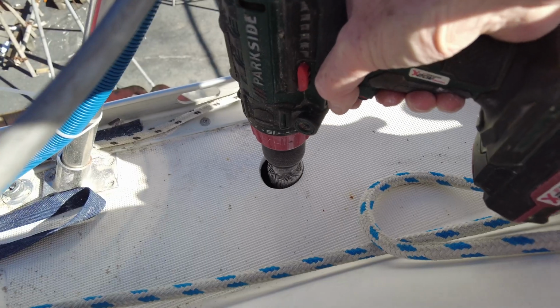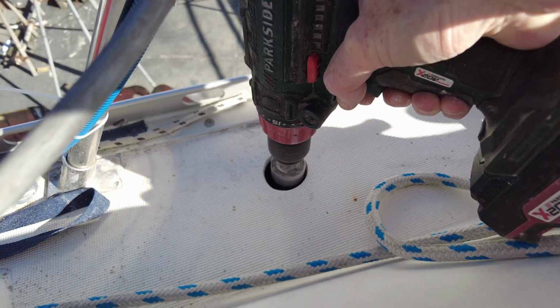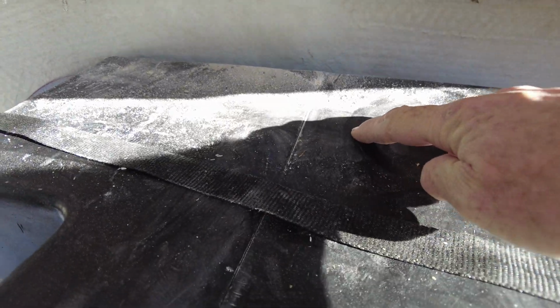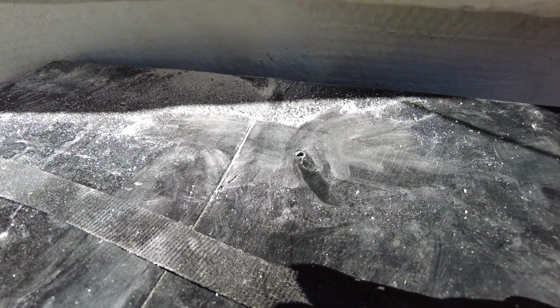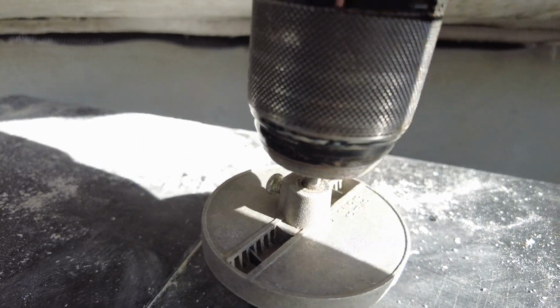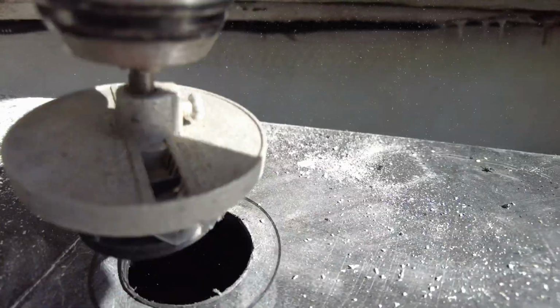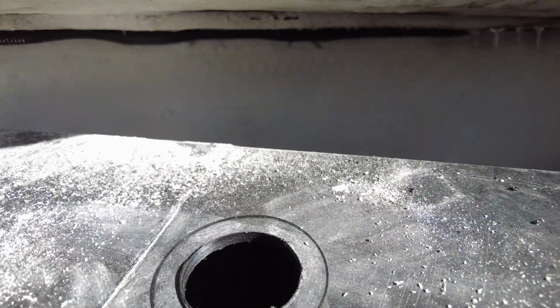Beautiful. And now I will make access to the waste tank from the deck. I drilled the hole in the deck, and from the deck I drilled the hole in the holding tank to be able to see where exactly I should drill the hole in the holding tank. I drilled the hole in the holding tank, and then I was ready to install the outlet.